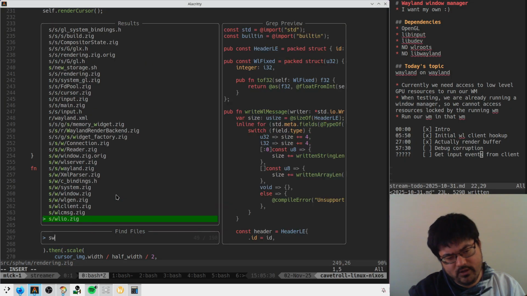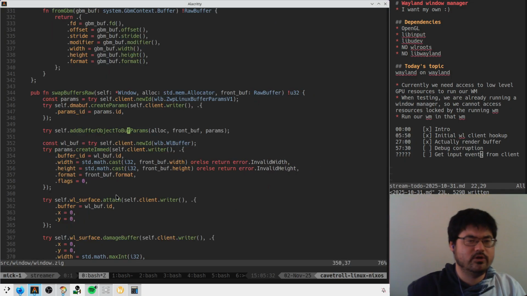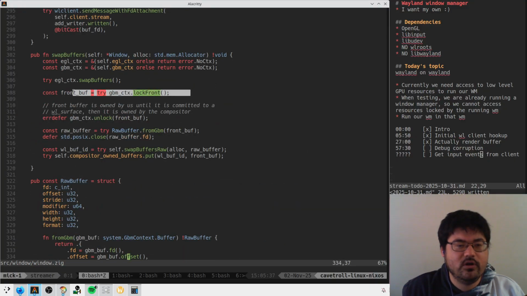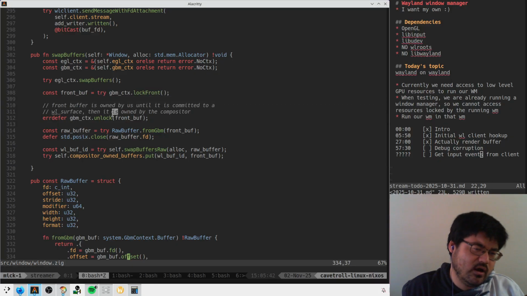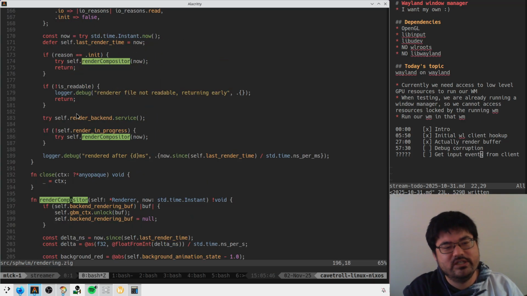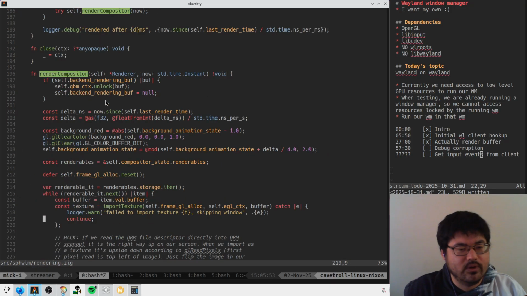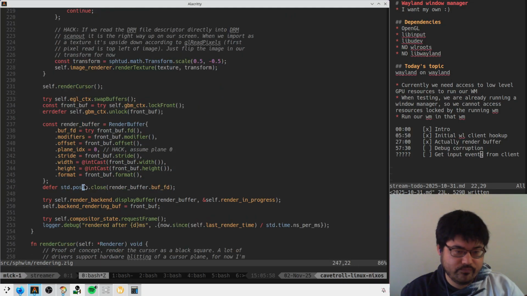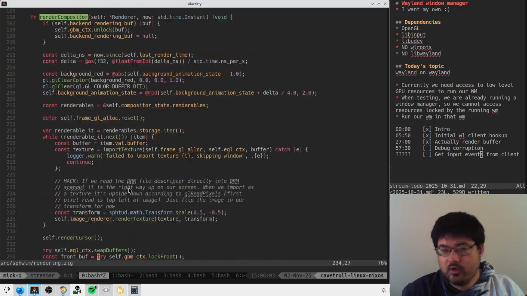Because that's what we do in the window main loop as well, usually, right? So in the non-raw case, we call swap buffers, we lock the front buffer, and then we unlock it later. I guess technically we don't unlock this buffer until it's done. Oh no, we do. No, this is the same here, right? So we only... Yeah, I think it's the same. Huh.